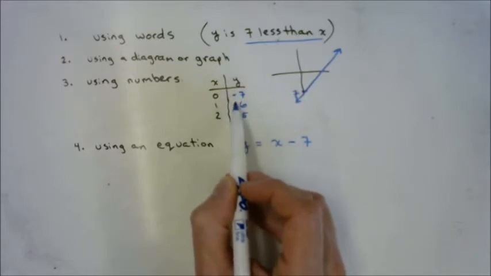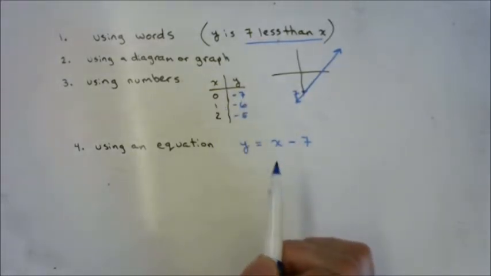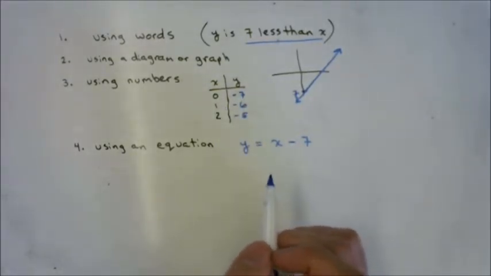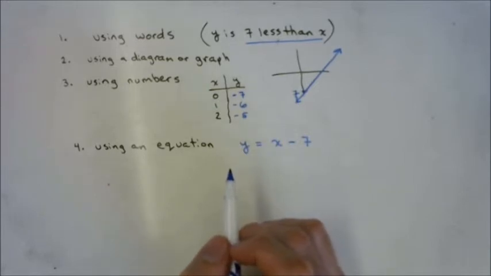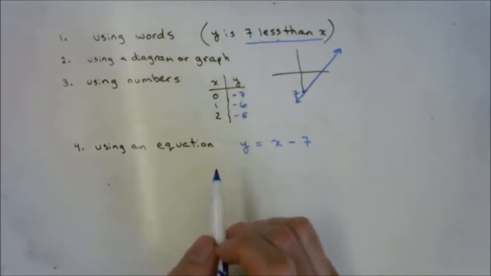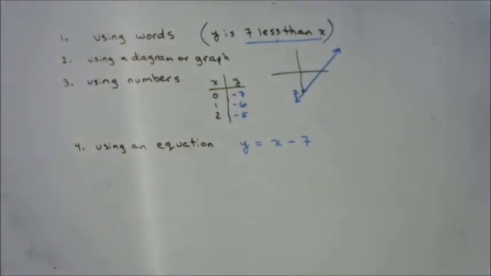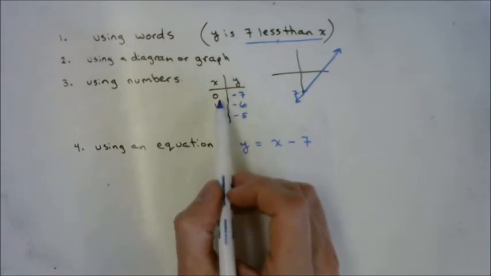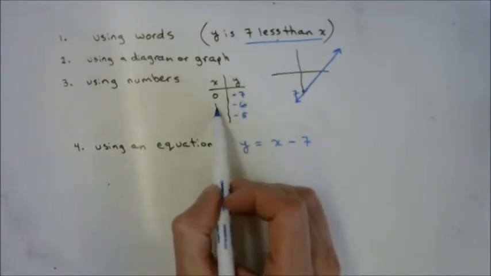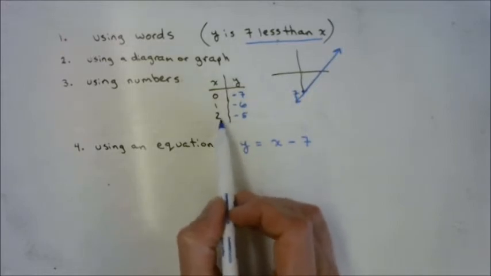Why couldn't you just write 7 minus x? Because it's not 7 minus x. That would be starting with 7 and taking away x. You're not doing that. You're starting with x and taking away 7. Yeah, very important to get those correct. But Maddie, you might not have been looking here when I was pointing here. 7 less than x means you're starting with x and going down 7. Start with x, go down 7.